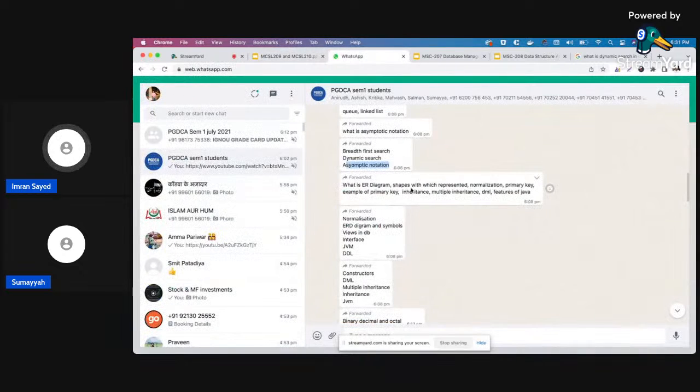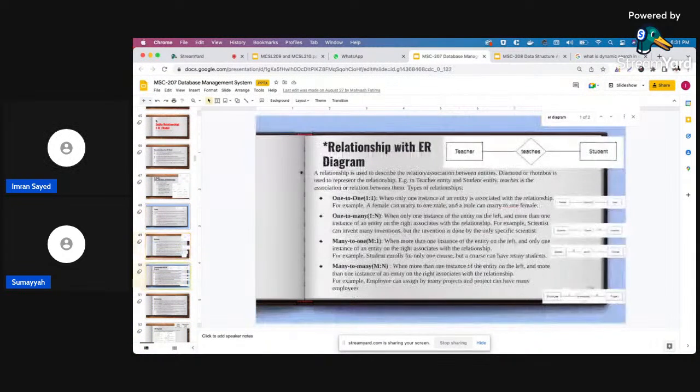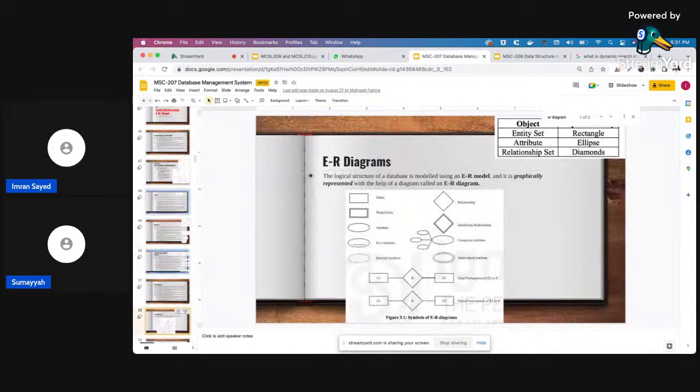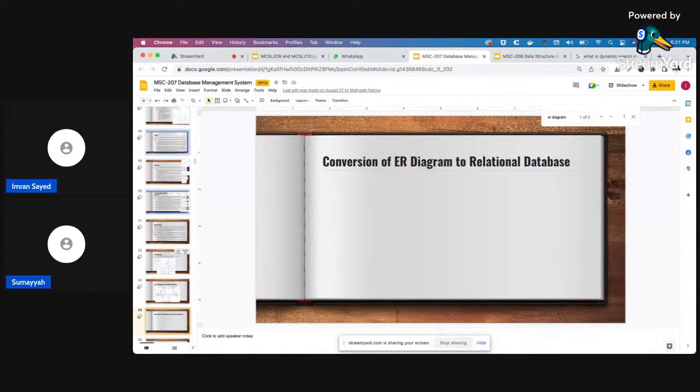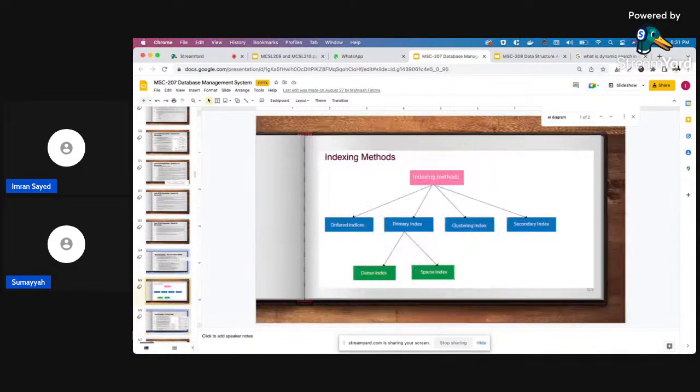Okay, so here diagram shapes, normalization, primary key, example of primary key. Yeah, we need all of that. Did we do that? Identifier, simple one-to-one relationship. Where is primary key? Oh, this guy.